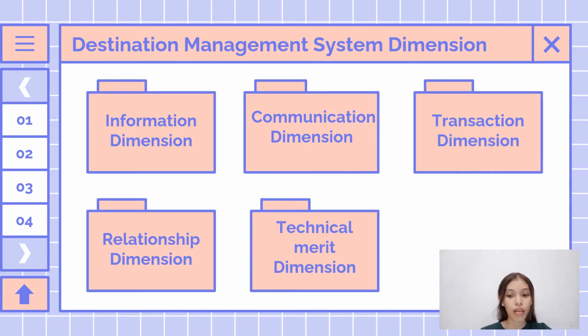relationships. So for the last dimension, which is technical merit, the system affects how easily the site works, how quickly the site loads, how visually attractive it is, whether the links to other sites are operational, and how easy it is for the customer to navigate the DMO websites. All are important factors in its design.